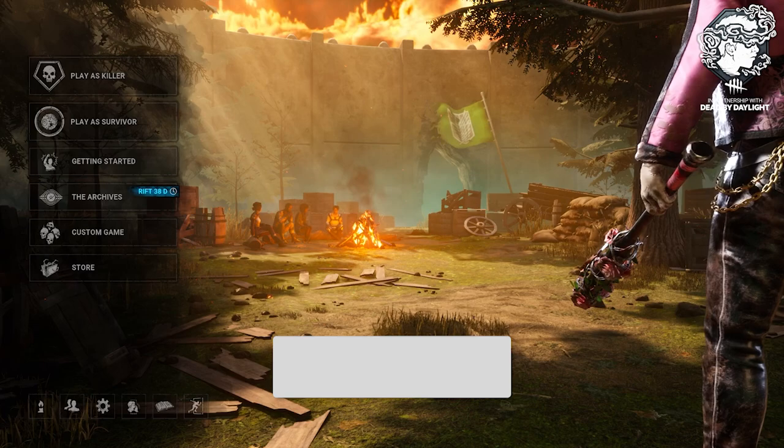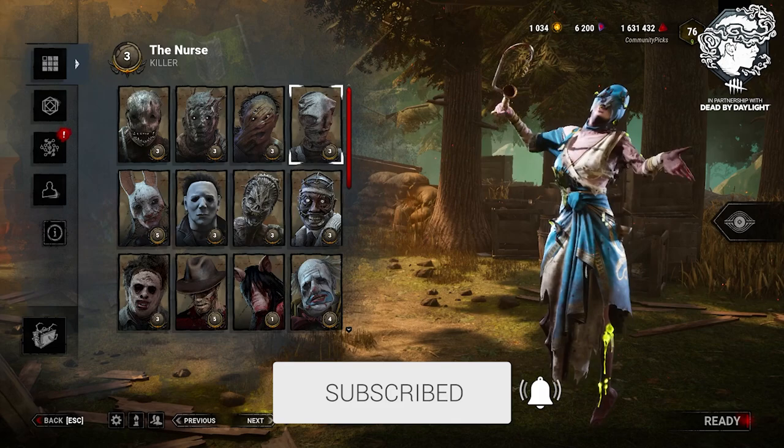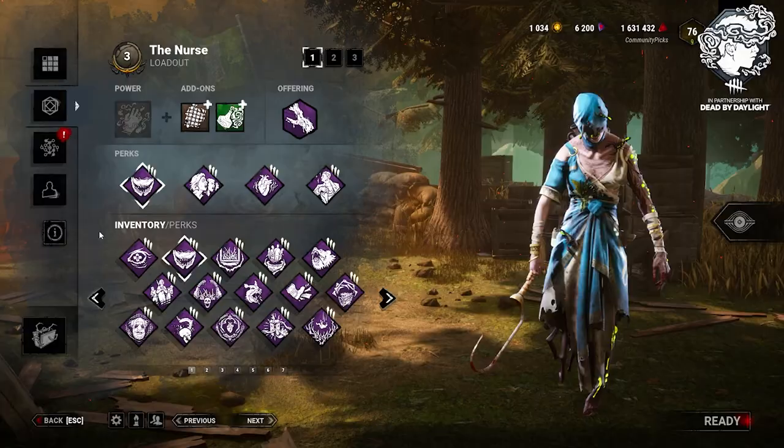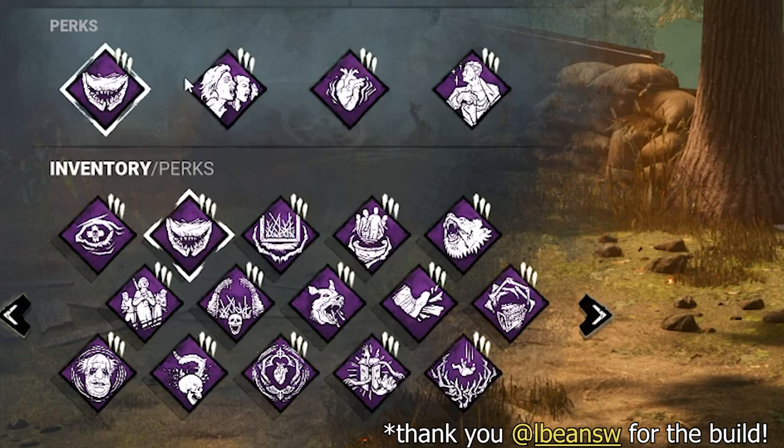This week, we're going to be doing probably one of the most busted builds for the nurse. For the last few weeks, I've been challenging myself to get better with the nurse herself, and I gotta say, I think I'm doing a pretty good job. We'll be bringing in Agitation, Infectious Fright, Distressing, and my favorite, Starstruck.